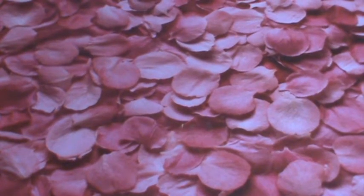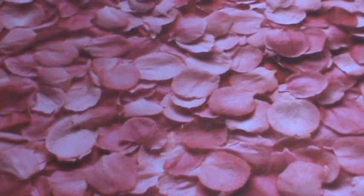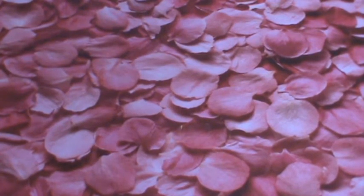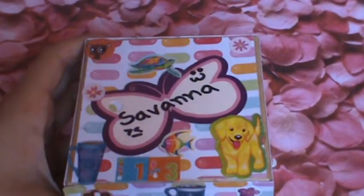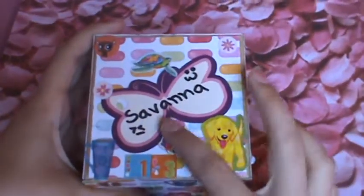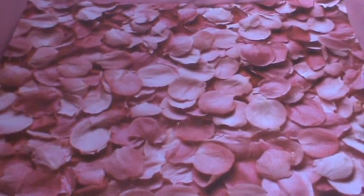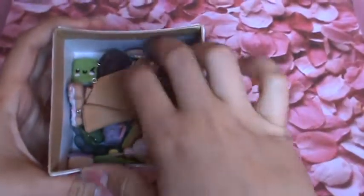Hey guys, this is Savannah's Clay Creations, and today I'm just going to be showing you guys all of the charms that ALLTHINGSCUPCAKE2000 has ever sent me. I keep all of her charms in this little box, and it says Savannah on it. My name has a 13 because she sent this to me when I was 13. So I'm just going to open it up, and here's all the charms.